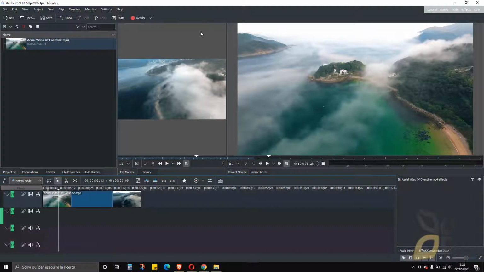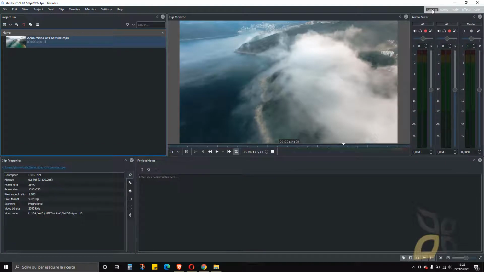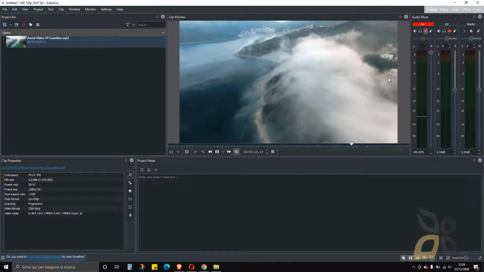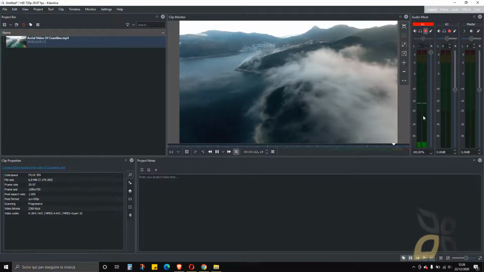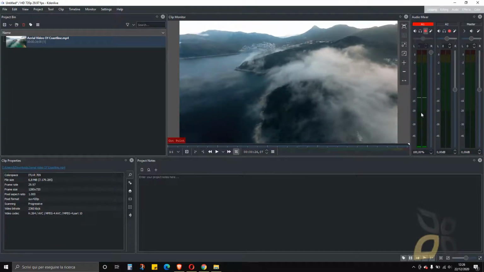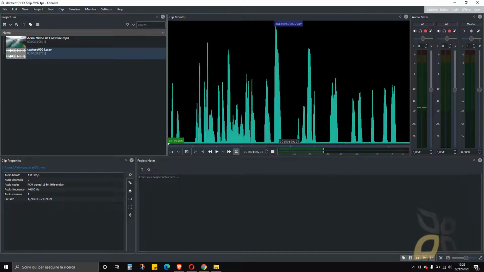Also, if we go here, we can change, for example, if I go to logging, I can record a little bit of audio. So if I press here, this record button, you can see that I am talking right now, and everything I am saying, it's recorded live right there. So now it's finished. Let me stop this. And this is my audio track, which is already in here, and I can use it in my composition.